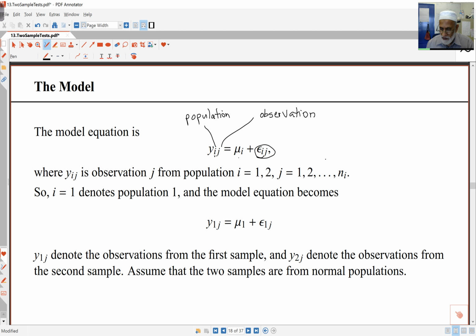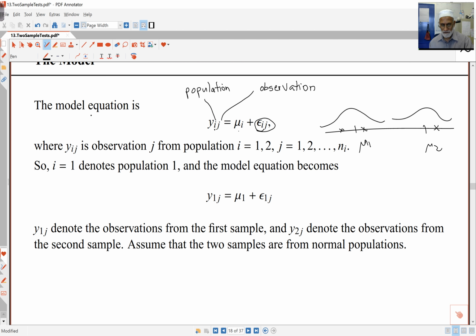So the idea is I may have two different means. There's mu1 and there's mu2. And the observations here are just some random variations from the mean. So the observation over there will be just this mean plus some random error. Another one here, this mean plus some random variation term. The same here, another observation will be the mean here plus some random variation. So the observations from group 1 are this group 1 mean with some random variation, and the observations in the second group are going to be mu2 plus some random variation. So that's what this means over here.